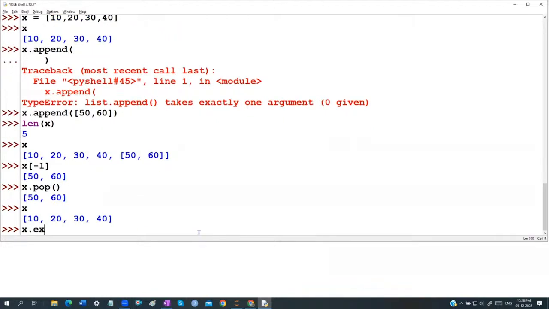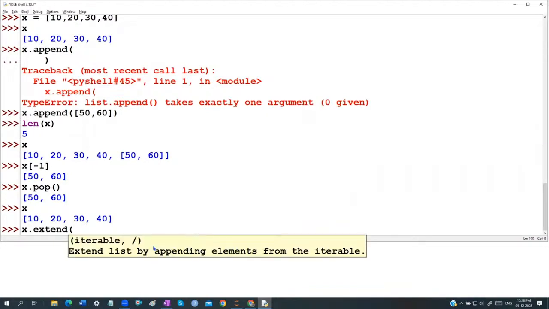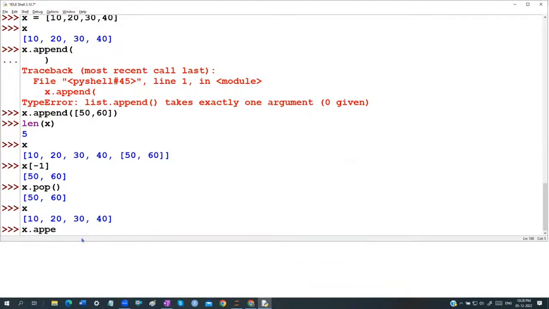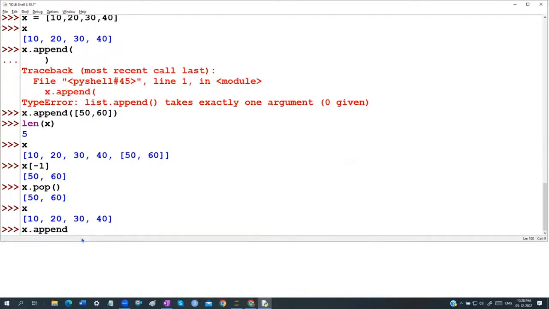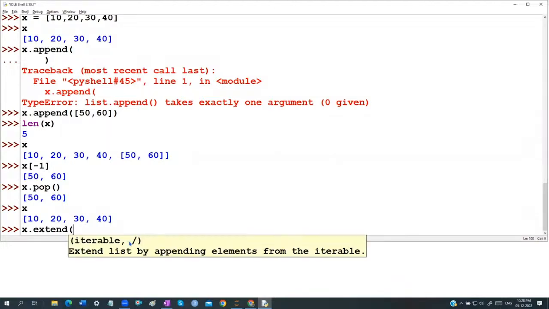When I say x dot extend, why don't you understand this concept? See the difference clearly, guys. Whenever I say insert and append, the input is an object. Whenever I say x dot insert, that is also an object. But whenever I say extend, what we call it is iterables.